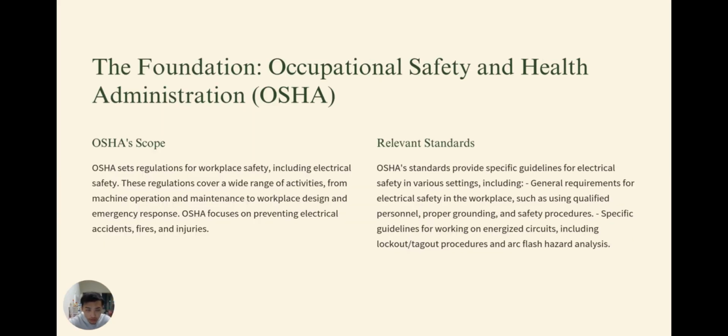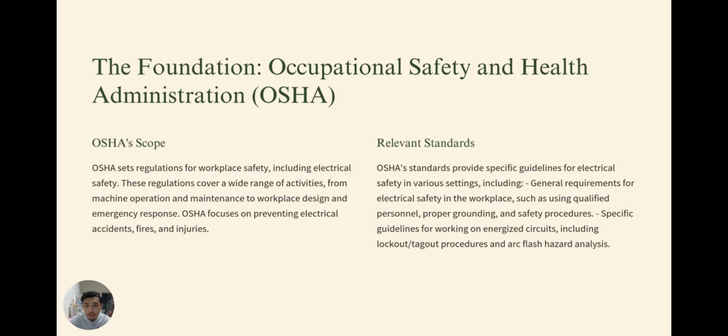Okay, for this slide is the Occupational Safety and Health Administration (OSHA). OSHA's scope is to set regulations for workplace safety, including electrical safety. These regulations cover a wide range of activities, from machine operation and maintenance to workplace design and emergency response. OSHA focuses on preventing electrical accidents, fires, and injuries.